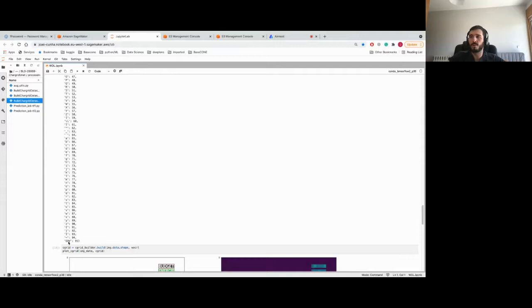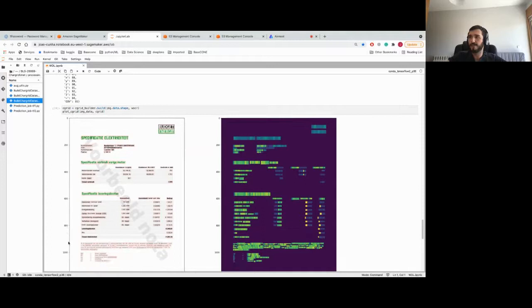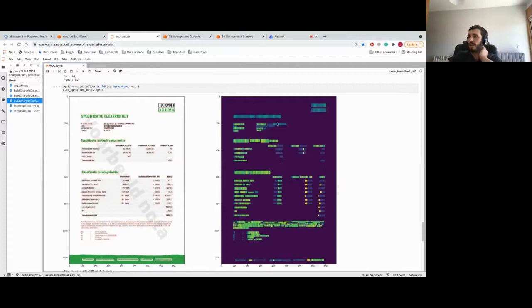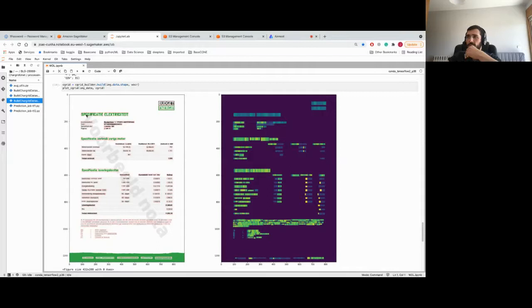So then we have the document, and here you can see the shared grid. This is the representation of these documents. You can see all of the characters projected in this grid. It's interesting to see how this encodes, for instance, these headers. You see that in comparison with the other letters, you can map this structure on the document. So this is very powerful for the 2D layout extraction.